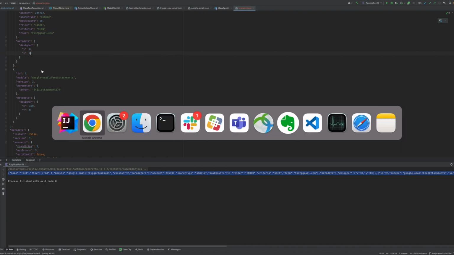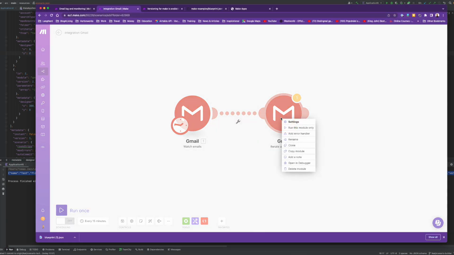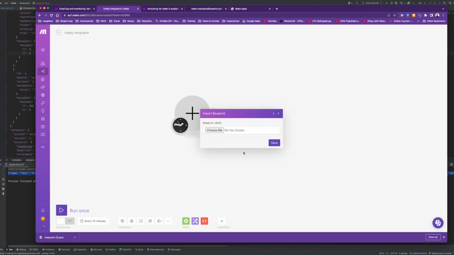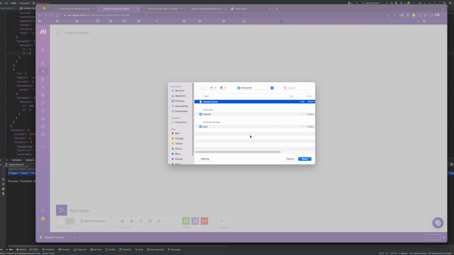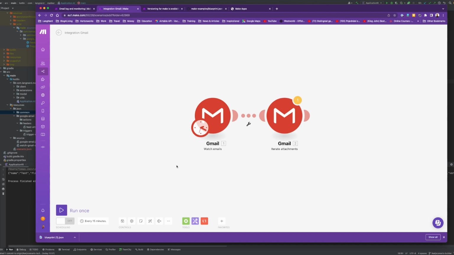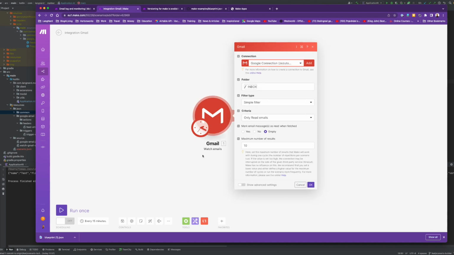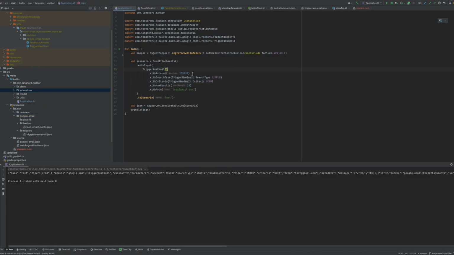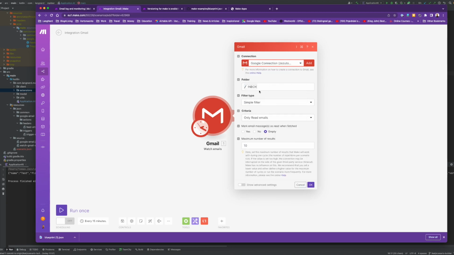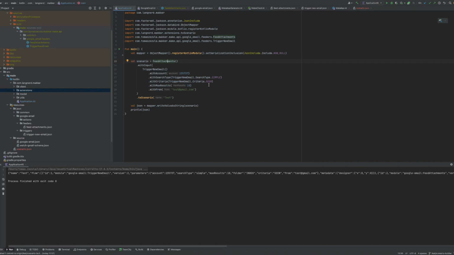So if I then go to my Make scenario and just delete all this, and let's say I import the blueprint using the generated content, it will create a structure for me. Let's have a look at how the modules were generated. Starting with the connection, it is determined by the account ID I fed into the trigger new email here. Obviously, had I chosen a different ID, it would have resulted in a different connection. Folder inbox, as per my definition.